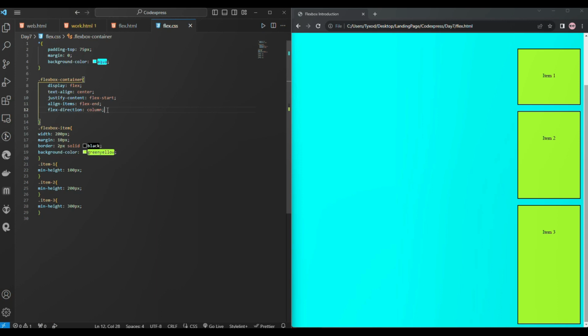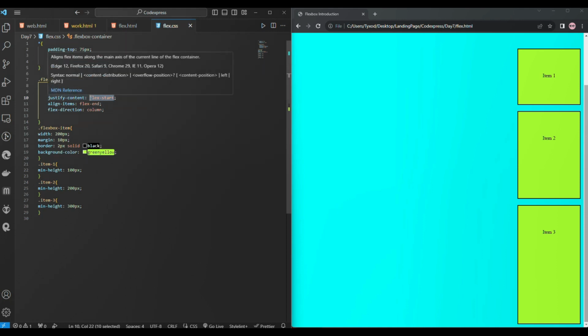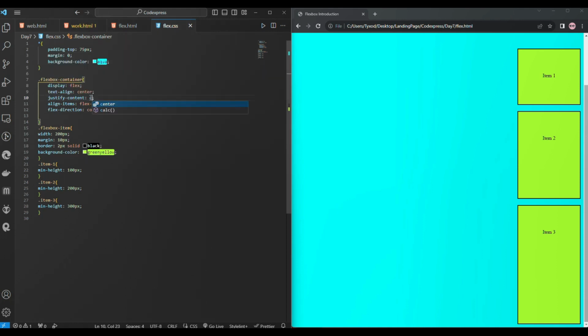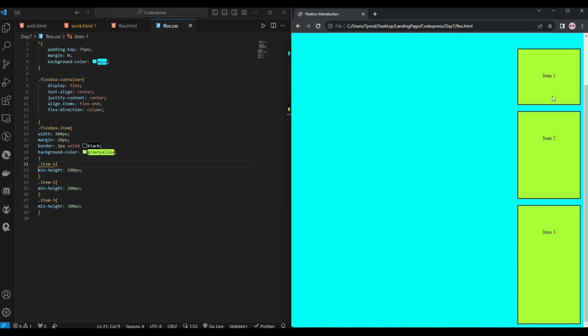So having done flex direction to column, I'll change my justify content to center, and then that will align this within the space of this element, within that space on the right.